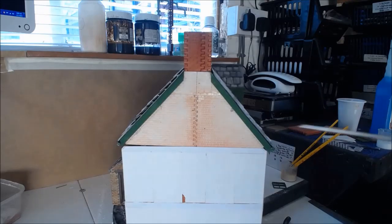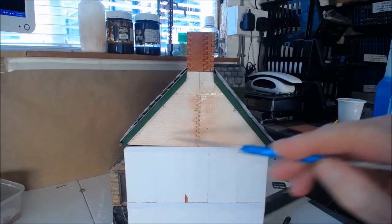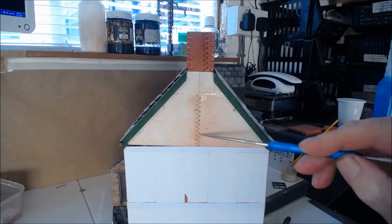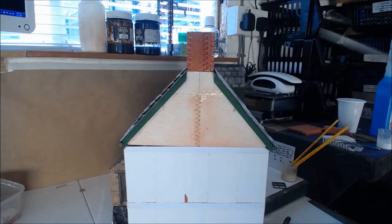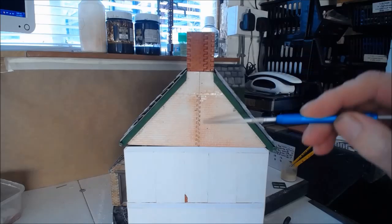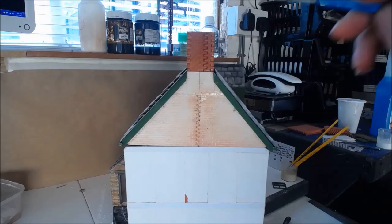So that's how far I've got. So I'm now going to do a little bit of fettling and get this roof to sit down nice and tight, and then I'm going to get these ends plasterboarded. And I don't think I really need to run through how we're doing it, because it's all self-explanatory. We just got cuts and we're going to glue them all on.